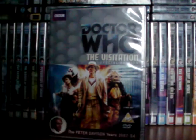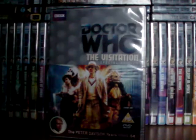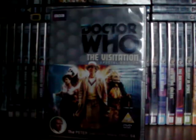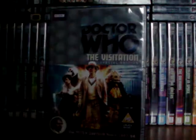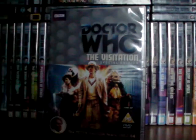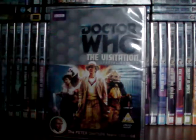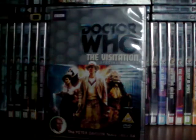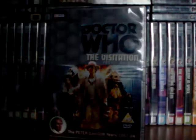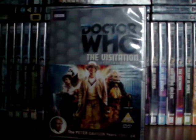I'm not quite sure why the Doctor is quite snappy at the companions in this story. I don't feel like that's particularly clear. Music's really good. As I say, the direction's pretty decent for the sort of story. The set designs are good. The alien spaceship looks good. The lighting effects of having it all green on screen when you're in the baddie's place, or all red at the end.